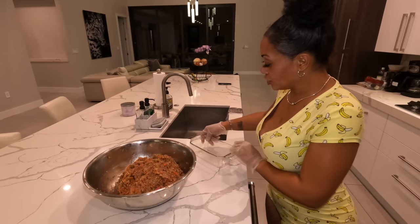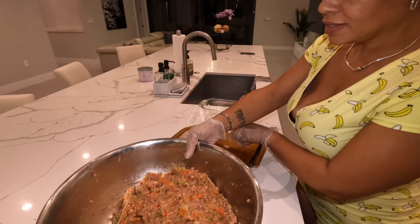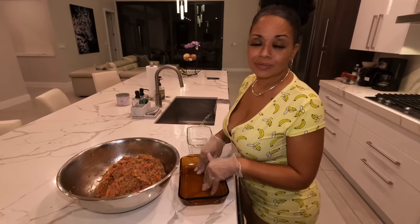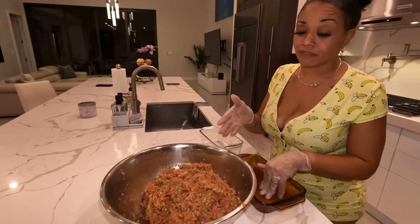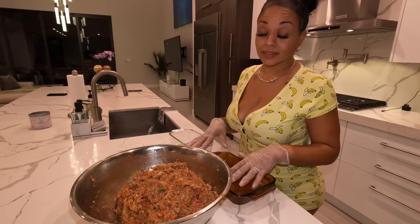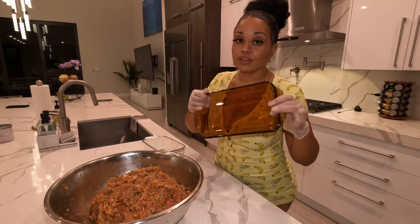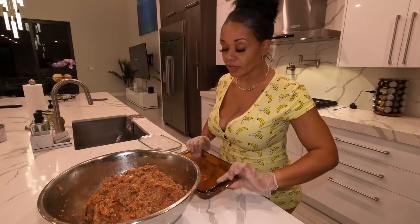All right, so our mixture is all nicely combined, and I'm just going to load our pan. You don't need to really grease the pans. This has enough fat in it to where it will not stick. If you choose to, that's perfectly fine. You don't have to use a loaf pan. You use what you have. It's not a big deal.